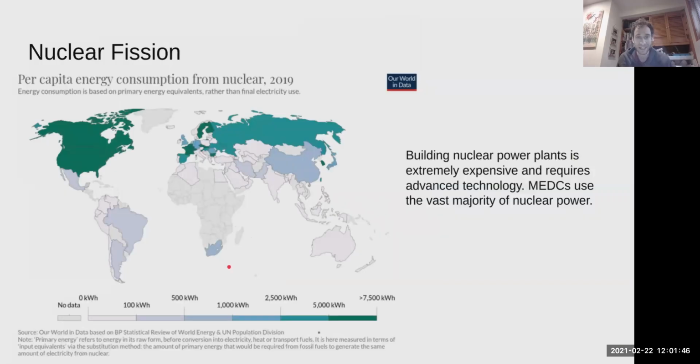Nuclear energy, here's a map of where it is used, and this one does break down economically. It costs a lot of money to build nuclear reactors. You need really advanced technology, really advanced scientists. So you have to have an excellent education infrastructure to produce nuclear physicists that can do this. You've got to have the money to build it. So anyway, this technology is largely in MEDCs, but there are some exceptions to that. Pakistan, China, India, they all have nuclear reactors. So there are LEDCs that do it, but generally, for the most part, this is MEDC technology. We use quite a bit of it. France gets a huge percentage of its electricity from nuclear reactors. I think like 70% of it. Yeah, South Korea gets a huge percentage of it as well.